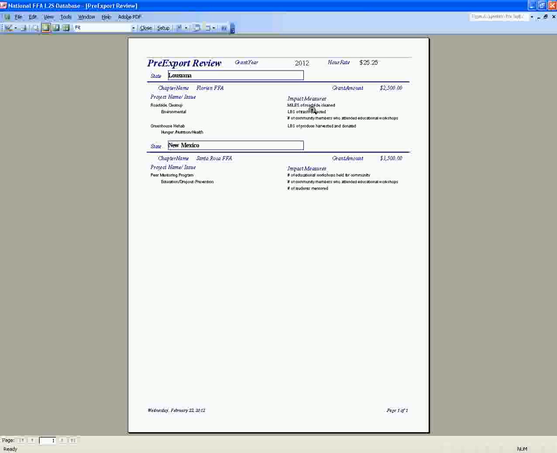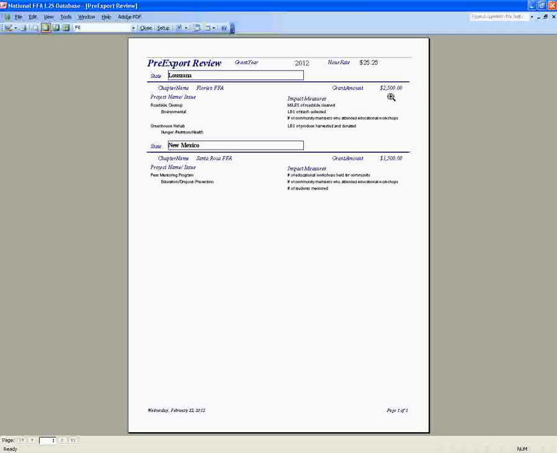that once this is put into the Excel document, chapters will not be able to update or change these. So you want to confirm that all of this is correct and what you want before creating the Excel file. So if there are measures that are missing or were entered improperly, or you negotiated a new measure with the chapter, you're going to want to make that change before you create the Excel file, but this identifies what those measures are. Okay, so these three for the roadside cleanup, pounds of produce harvested and donated for the greenhouse rehab.